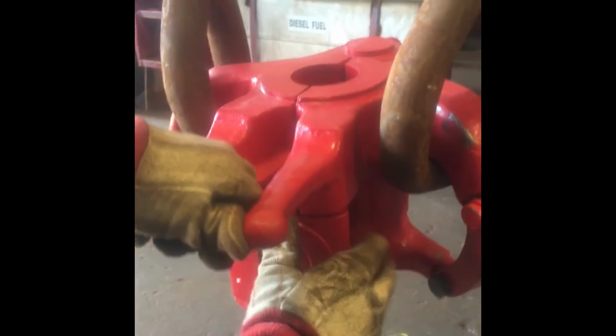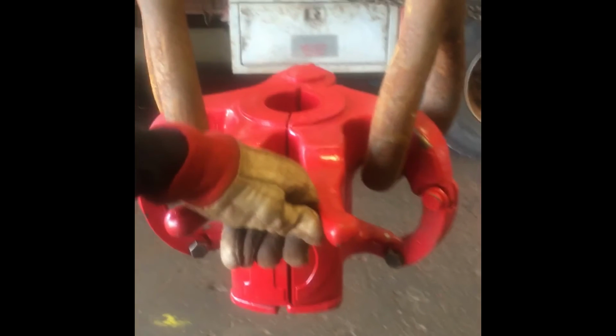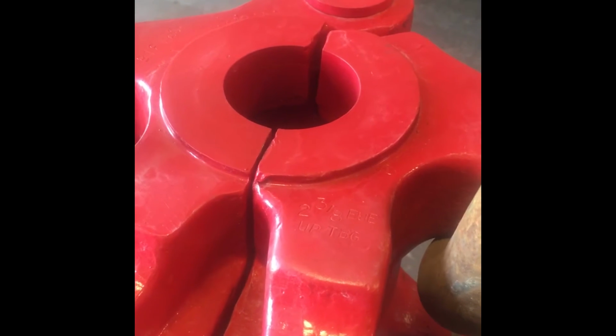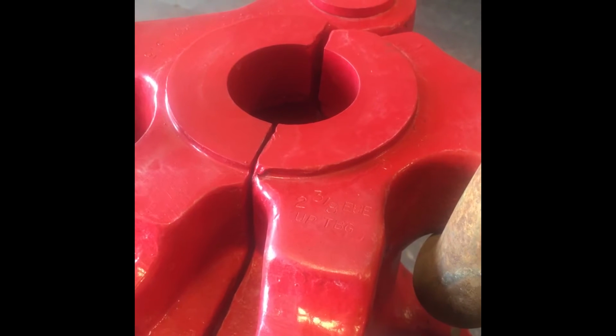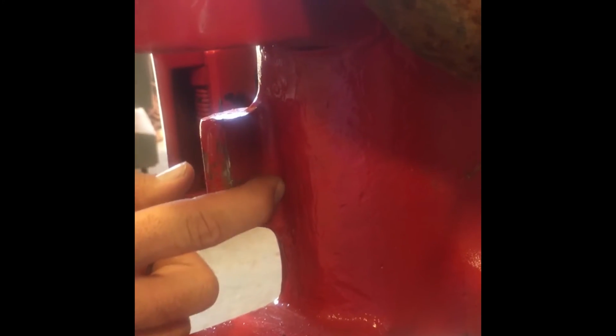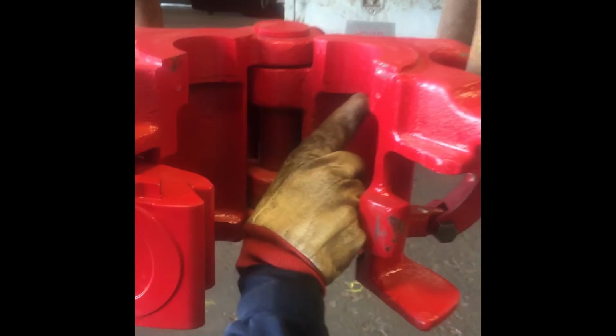You should observe approximately 1/8 inch gap between the right and left body halves on the open side of the elevator. With pressure applied, pull the latch mechanism while observing the gap between the right and left body halves. If the elevators are functioning correctly, the gaps will close slightly before the locking mechanism releases from the locking lug, allowing the elevators to open. Do not grind or remove metal from the surfaces of the elevator.